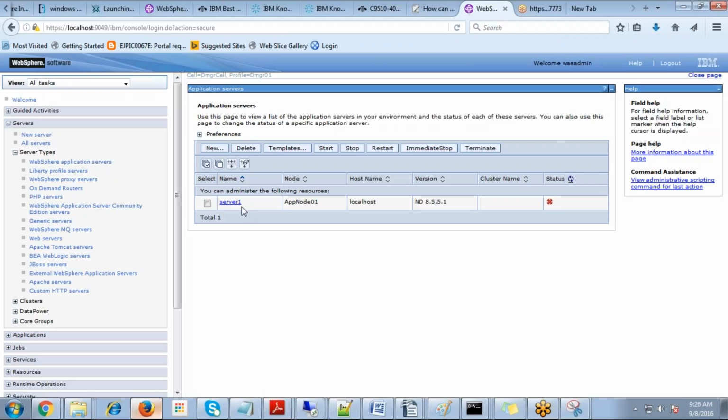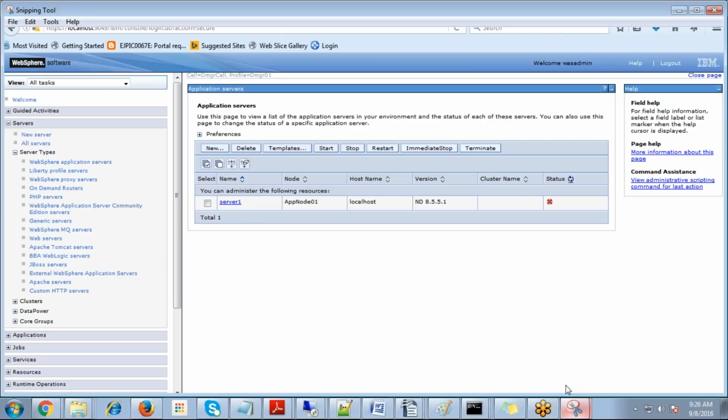After federation, the server will appear here. So as I told you already, once the federation has happened, we are not able to access the application server admin console. Do you remember? I have taken a screenshot of an application server before federating. This one.